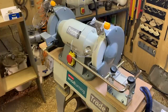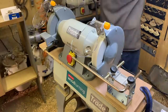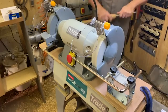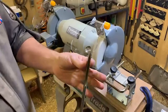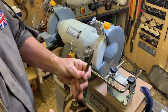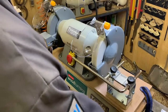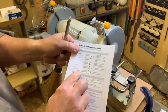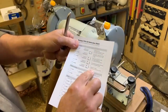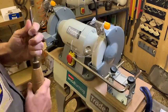What are we on now? So we want to do, whilst we've got that bowl gouge out, let's do an Ellsworth grind. Now this is a new addition. So I've got one of my gouges only as an Ellsworth grind. It's one that I use for making wooden fruit. So it's swept right the way over. An Ellsworth grind is specified by name in the scribe sheet. So it's number 5, Ellsworth shape. Wings are pronounced convex.